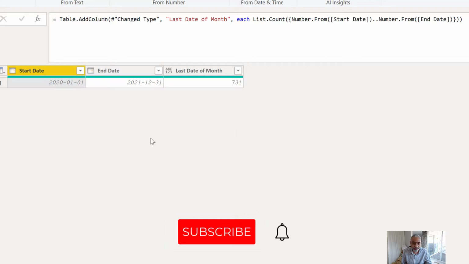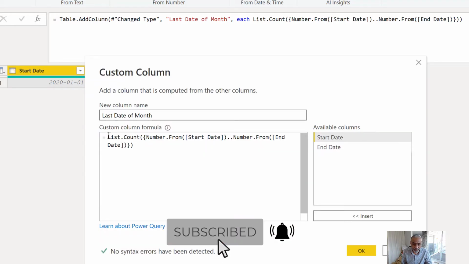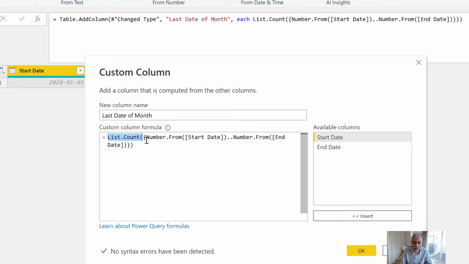Now we have the date range, so I'm going to remove the List.Count here. What we're going to do is convert this into a date and find the last date of the month. Before we do that, let's keep going.